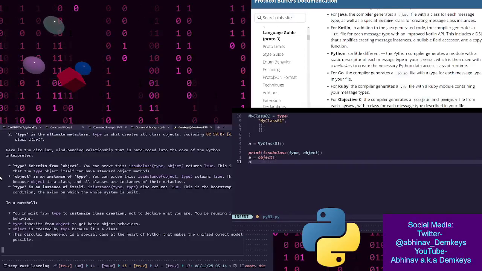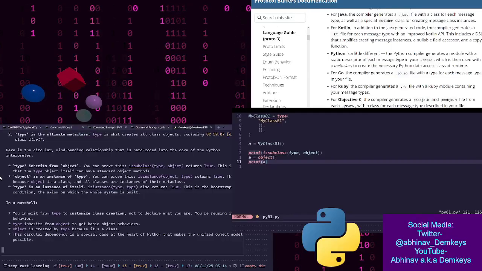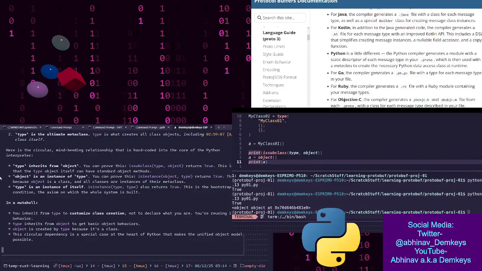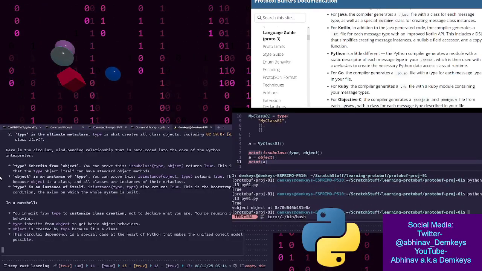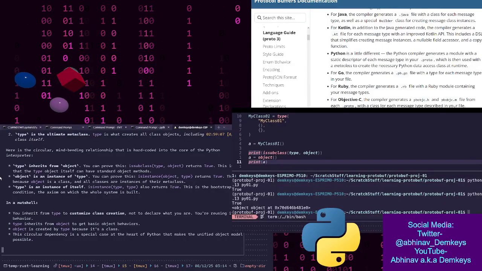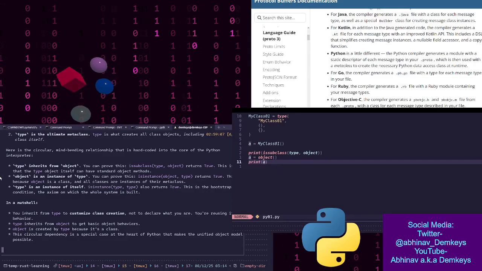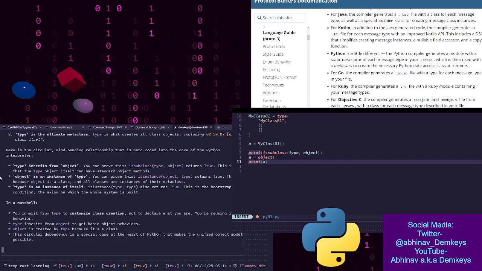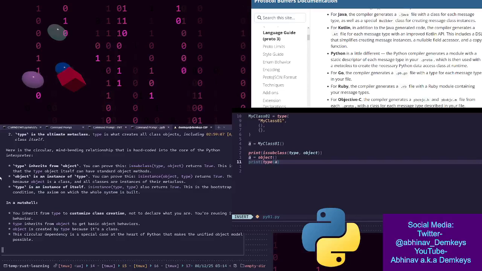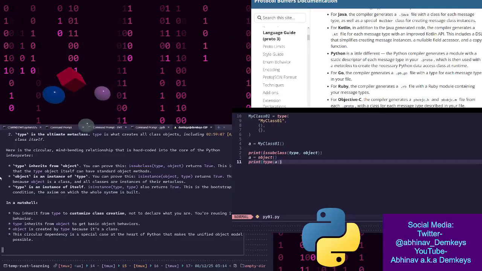We can print a, which shows the object at some address. I would have to do type of object, which gives class type.